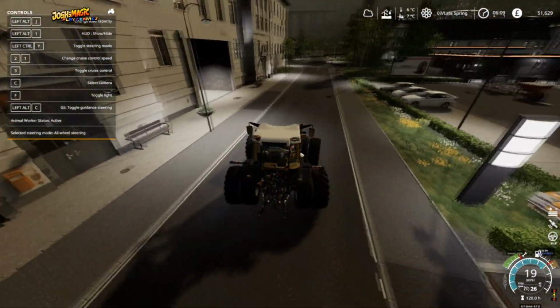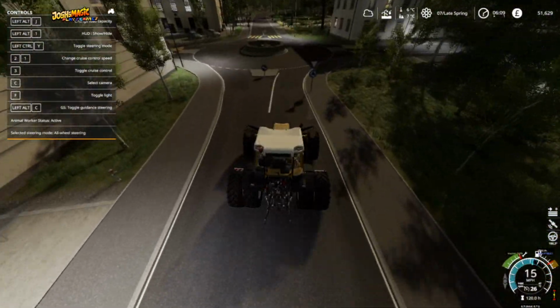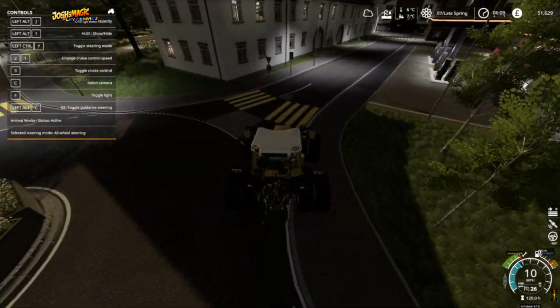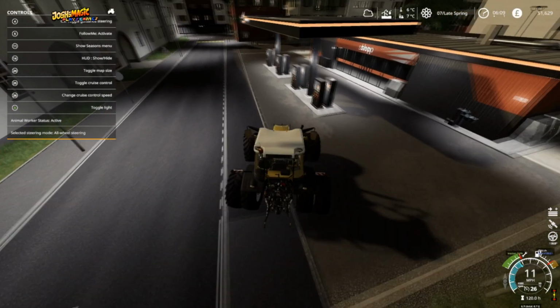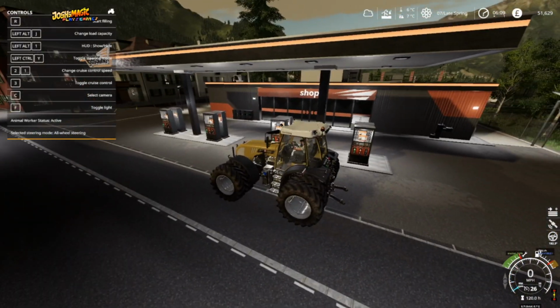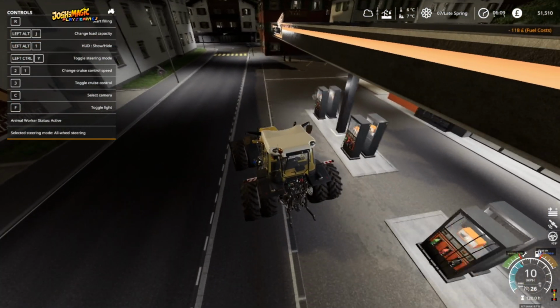And come around here and we're going to the petrol station. Now this is a beefcake. So hopefully it is going to be strong enough to do everything we need it to do. Right, how do I fill this thing up? Start filling. There we go. That is beautiful. Only cost £118.